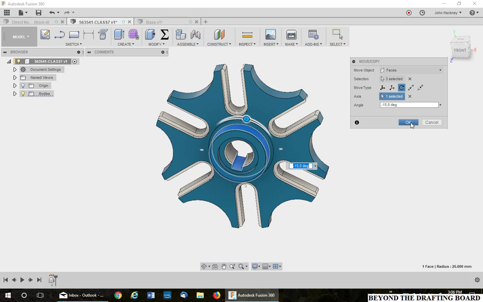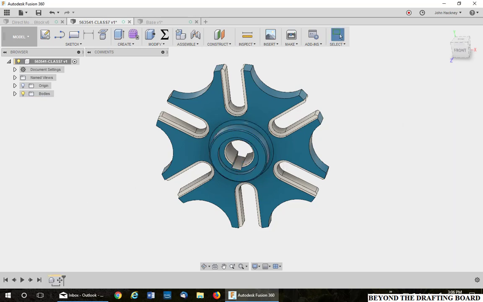Now, that's really the only way you can do this without erasing it and redoing it with a sketch. So direct modeling is a great feature for this. Please note that the move went into my history, so if I wanted to, I can go back or forward, whichever I want to do, just like a regular parametric model.